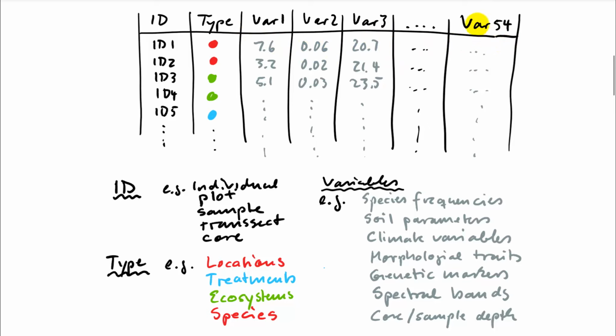And so those can be very large data tables, so you can easily have dozens of spectral bands or even more. You could have dozens of species in a community ecology study. You can get hundreds of genes or dozens of traits. And so if you have these data tables, it really is hard to make sense of those. So in order to wrap your head around what's really in your data set, you need to reduce complexity here. So if those data tables are hundreds of observations long, or thousands or even millions in case of satellite data, and you have all these variables, how are you going to wrap your head around this? So this is where multivariate statistics come in.